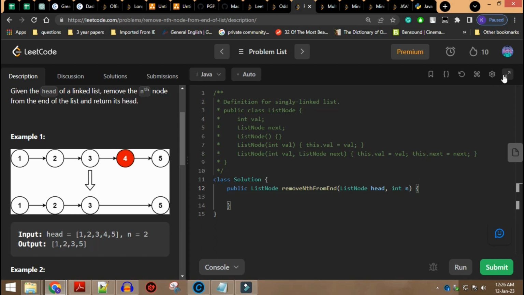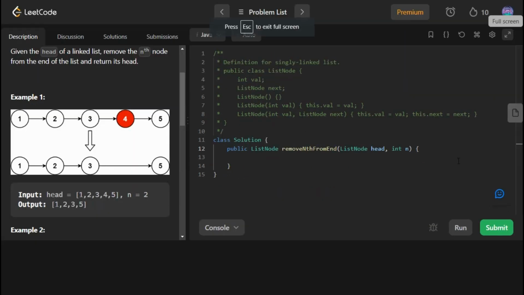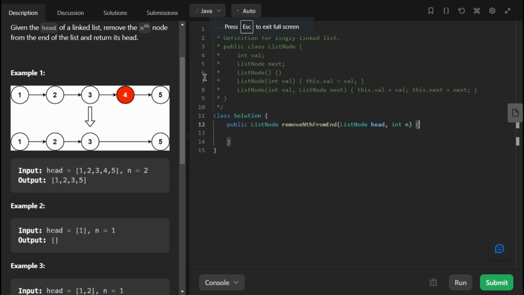The code is also going to be pretty simple. It's not that complex. It's just the same thing that we have discussed. The very first thing is that I will be creating, let's say, an auxiliary node. There is a reason for creating the auxiliary node as well.